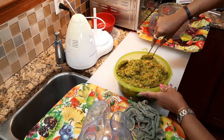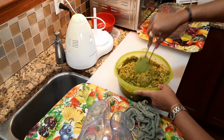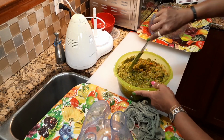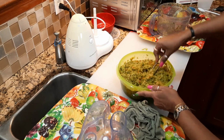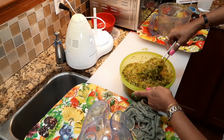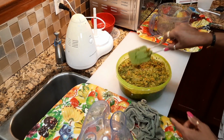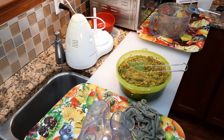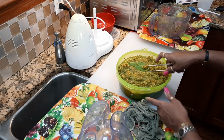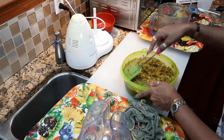All right. And it has my whole house smelling like seasonings. All fresh, though. If you do this, I'm sure you would do it again. If you do it one time and try it, you're going to love it.